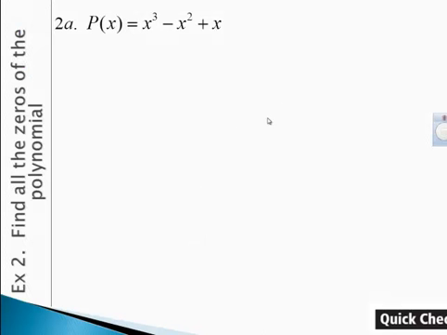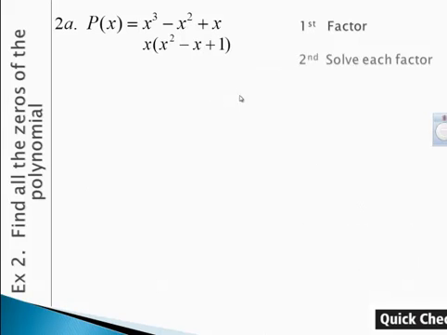Okay, right here. The next thing we're going to look at says find all the zeros, which is a synonym for solutions, of this particular polynomial. We've already done one like this. Before we use the x, we have to make it look like a quadratic. So we're going to factor out the x, and then we're going to use the x to figure out what the solutions are. But what if the x doesn't work? What if I can't use the x? There's no factors of 1 that would give me -1. So how am I supposed to find the solutions?